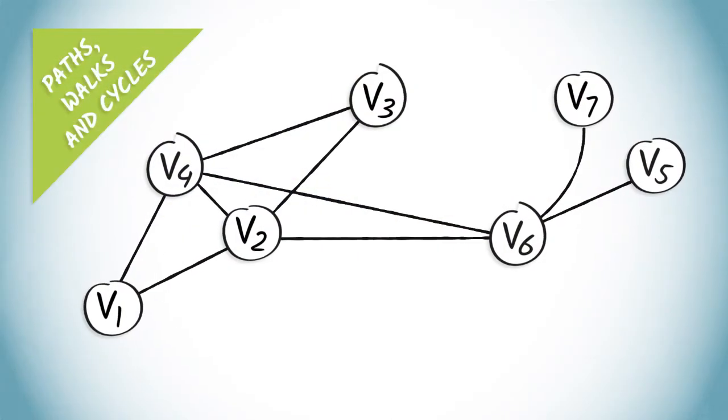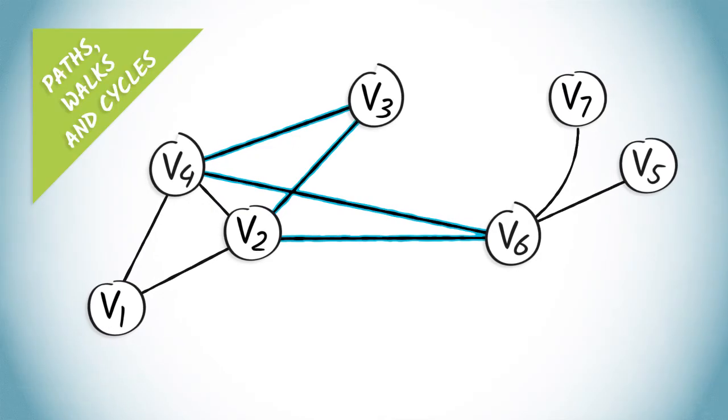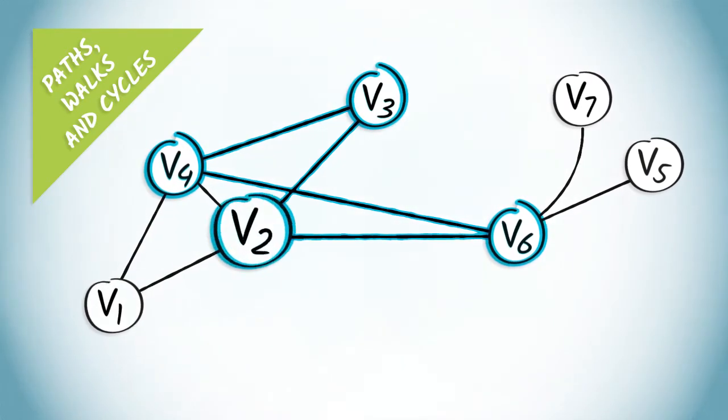A cycle in a graph is a path in which the extremities are identical. For example, in the previous graph, v2v6, v4v6, v3v4, v2v3 is a cycle obtained from the sequence of vertices v2, v6, v4, v3, v2. The length of a path is the length of the sequence of edges. For weighted graphs, the length corresponds to the sum of the weights.